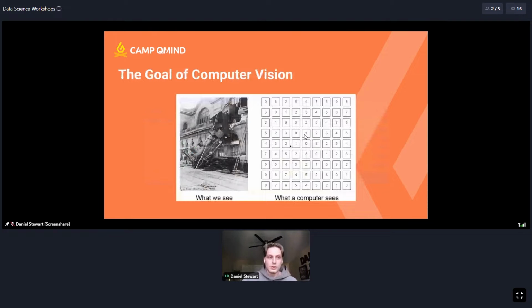So to the computer, an image is nothing but a matrix of values, each of which represents the intensity of each individual pixel within the image. Now, this is normally represented by values ranging from 0, which represents a quote-unquote off pixel, to 255, which represents a quote-unquote on pixel. When processing images, the overarching goal of computer vision is to bridge the gap between pixels, like the ones on the right, and meaning, like what we can see on the left.